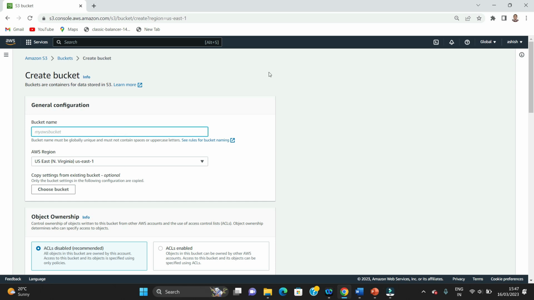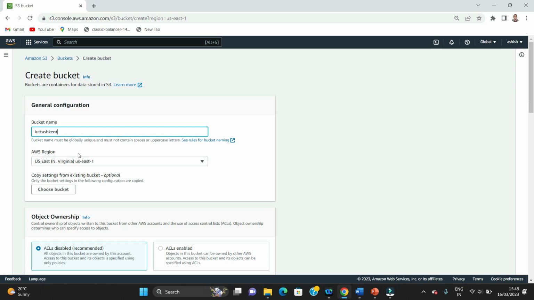Now this bucket name, you can see its visibility is global. Because this is global, that means every bucket name must be unique. And all the bucket names must be in small letters. Capital letters are not allowed. So we'll try with bucket name, let's say, IoT-Kant. This is the name which I have given.